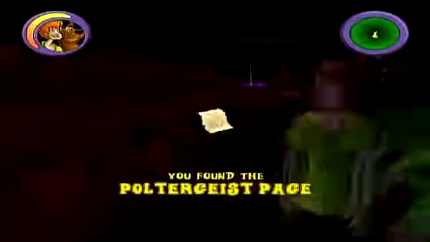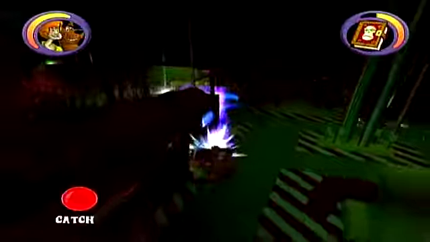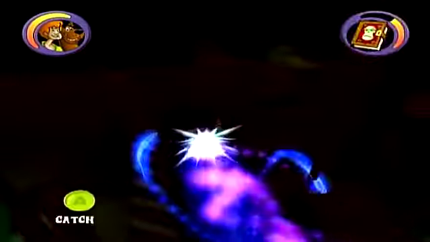And here's the poltergeist page! Finally, we can now suck up these guys. I think they only take two bomb mashes, so. Anyway, that's one down, two to go. Oh, I just got him. Make sure you don't get hit by the chairs.